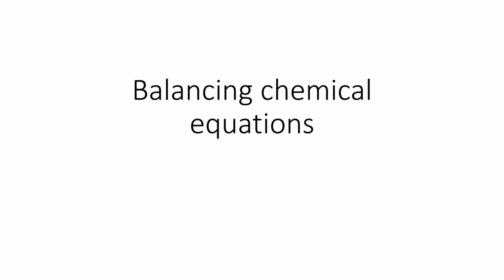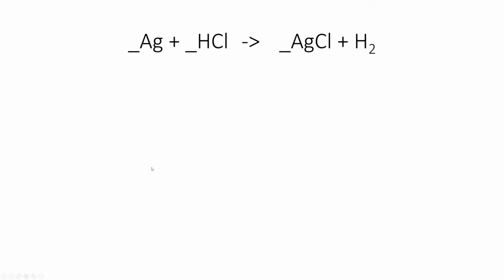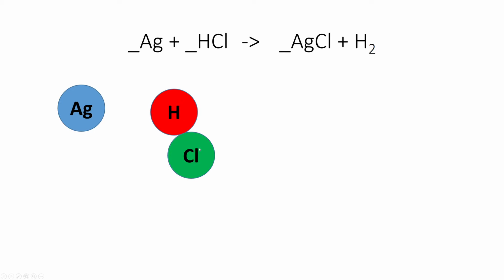Alright, so today we're going to go through some examples of balancing chemical equations from the Education Perfect work. So the first example here, we have Ag, which is silver, plus H, which is hydrogen, and Cl, which is chlorine. So we have one hydrogen by itself, and here we have hydrogen and chlorine paired together, so hydrogen chloride. Now this produces AgCl, so silver and chlorine bond together.